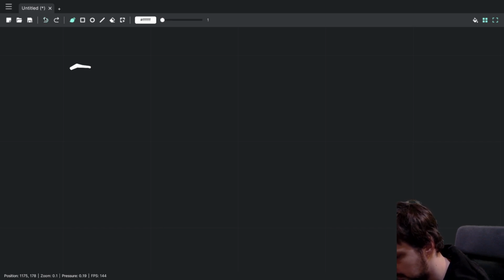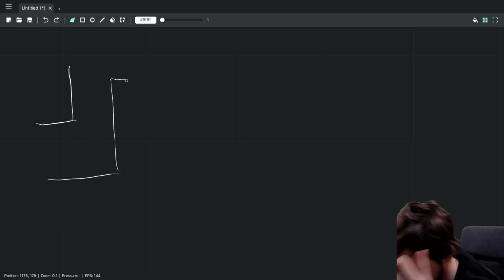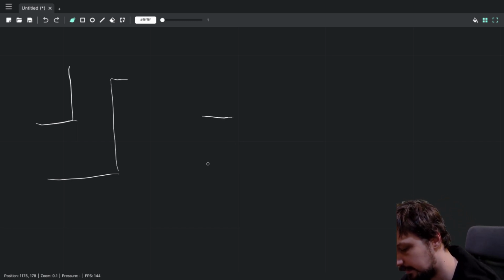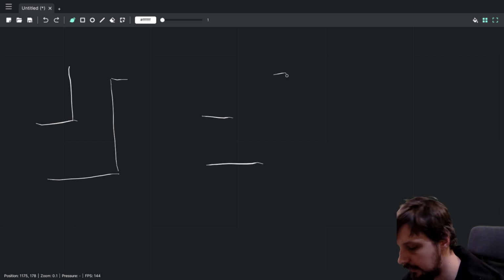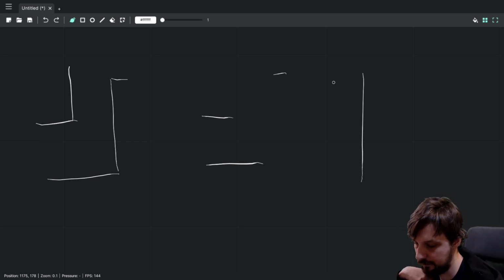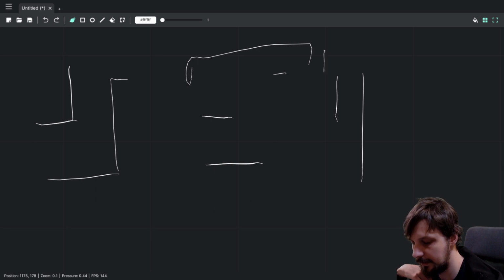Okay, so the input is lines like that, right? What you can do with those lines, you can split them into these horizontal lines and these vertical lines. So those would be two collections, one collection and second collection.